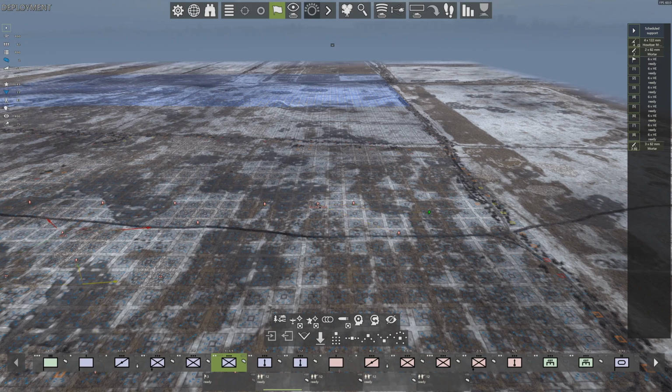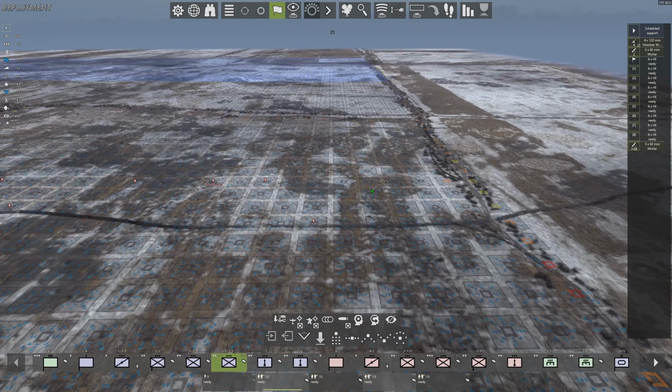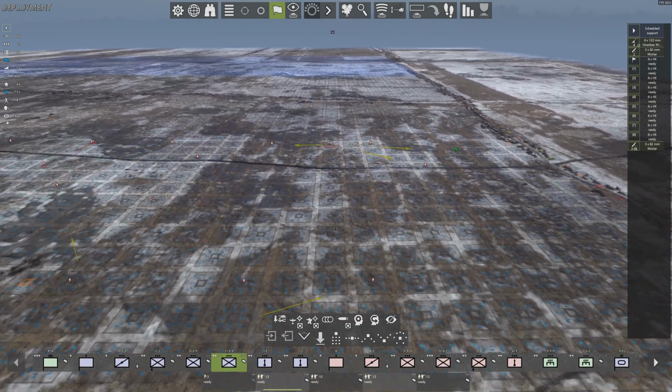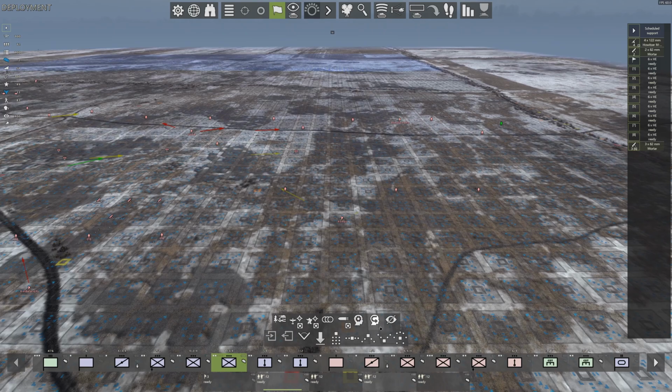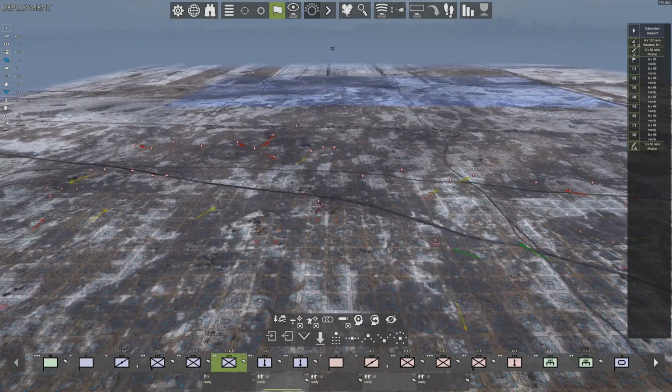We don't want that. We just want to have a defensive front, and we don't want them running to their commander and abandoning this position. So only on defensive operations you might want to consider unchecking this. Now this should be a fun little engagement.